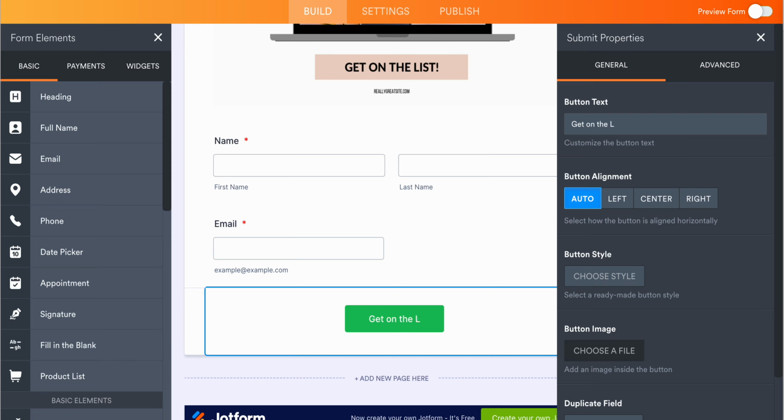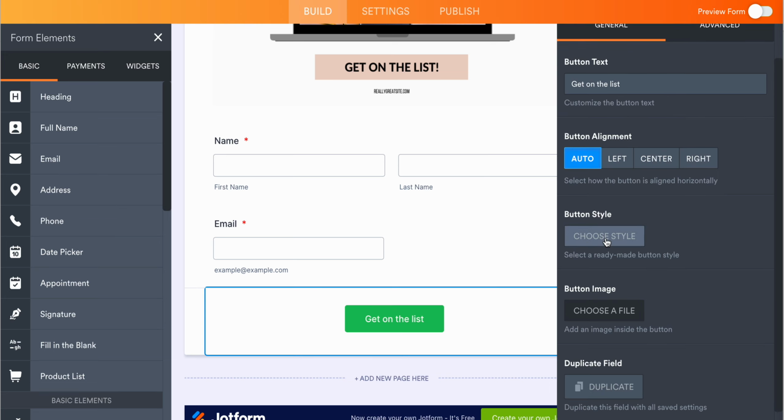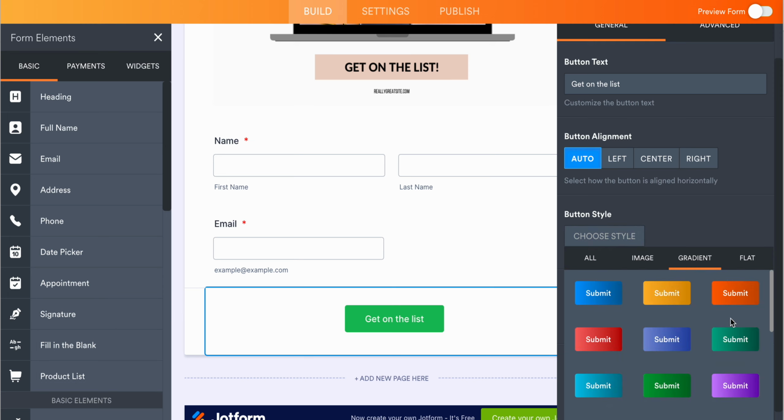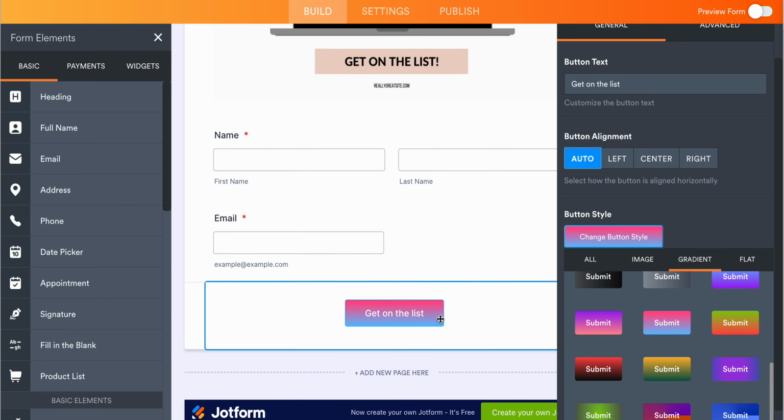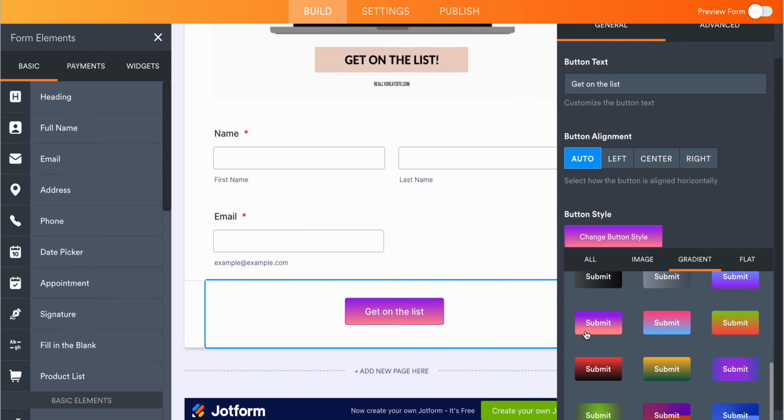And this is a Canva template that I made. So honestly, I could go back in my Canva and take this off if I want to, because to me, it's redundant. We don't need it twice. But for right now, I'm going to leave it because I'm not about to go back over there and do it. You can also choose your button style. I showed y'all that the other day when I was on here making the one-page booking site. So you can change that to look more like your branding.